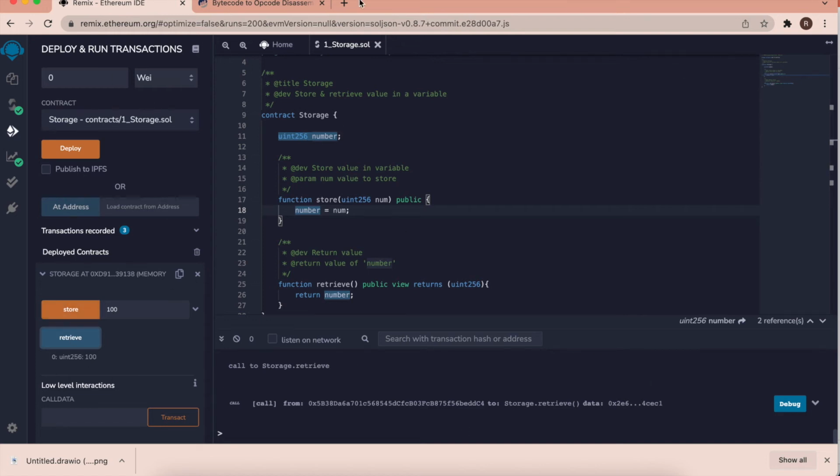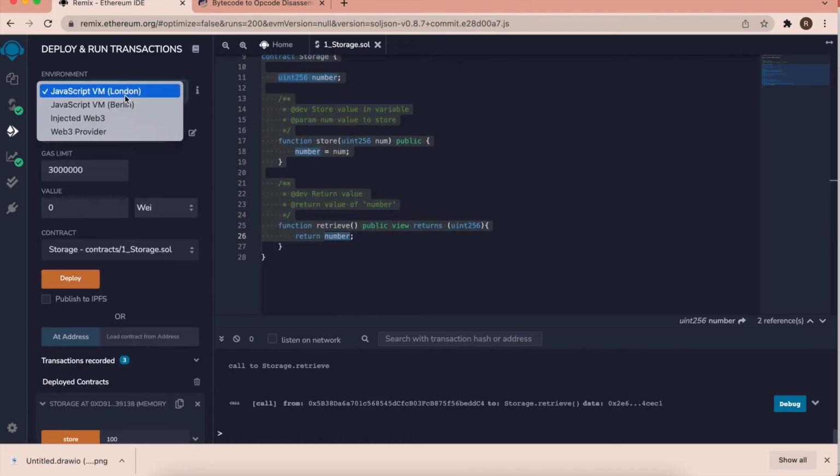For example, this is the front end now, and this is your front end JavaScript application button. Because we are using Remix IDE, Remix is giving us some sort of front end or GUI representation of this button and this text box. But if you think about a real world application, you are not going to use these Remix features. You are only going to deploy your bytecode, and after that you have to develop this application interface, this store, this retrieve button, and many more things, on your own. And to interact with this button, you have to use the ABI. So that is why we need an ABI. Okay, I believe that is clear.